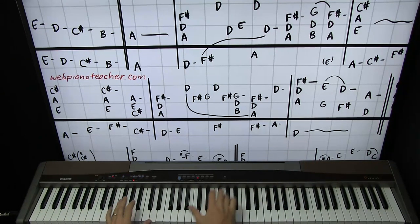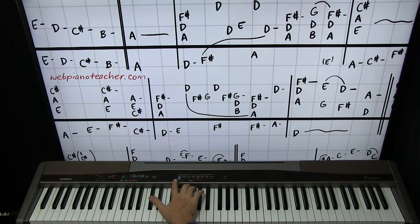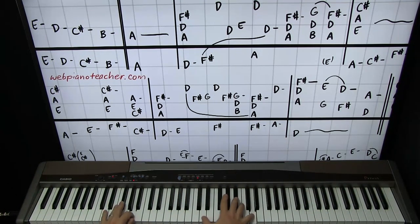And I get a kind of 60s guitar sound by layering the grand piano and the harpsichord sound on my old Casio keyboard. So it really sounds authentic, I think. So I put his guitar part on the top and Paul's bass on the bottom, all the way through the whole thing. It's a whole page of music here, and we do it all on webpianoteacher.com.